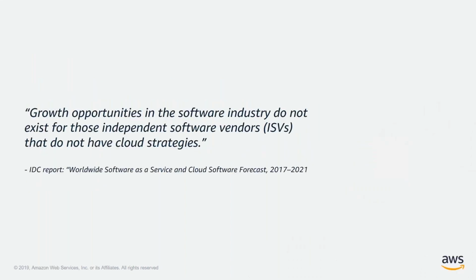So we all know that more and more business models are embracing the cloud. From SaaS applications like Salesforce to new and innovative business models like Airbnb and Netflix, the cloud is becoming a more ubiquitous part of application development and delivery. And customer adoption of the cloud has been so rapid and so strong that in 2017, as you can see from this quote here, IDC reported that all ISVs who want to stay relevant to their customers need to have some sort of cloud strategy or adopt the cloud in some way.